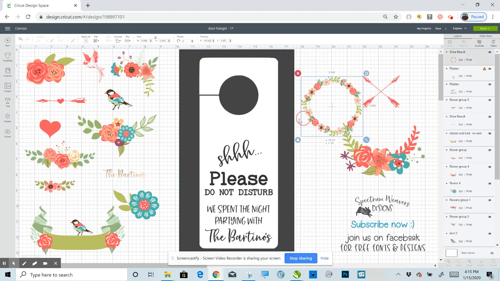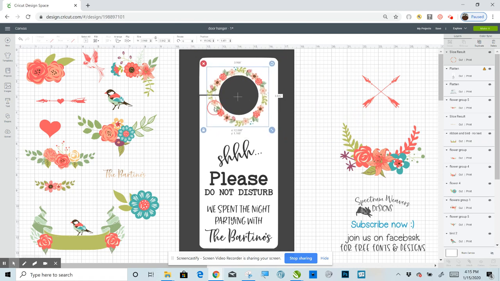And now you're going to see on this, you would only have to do this if you're using a wreath like this where you want that little piece cut out. See, so now it's going to cut out that little tiny piece. So now with that selected, the wreath is selected, I'm pressing Control, and I am left clicking on my mouse pad, and I'm going to flatten again, just so that it's all one piece.